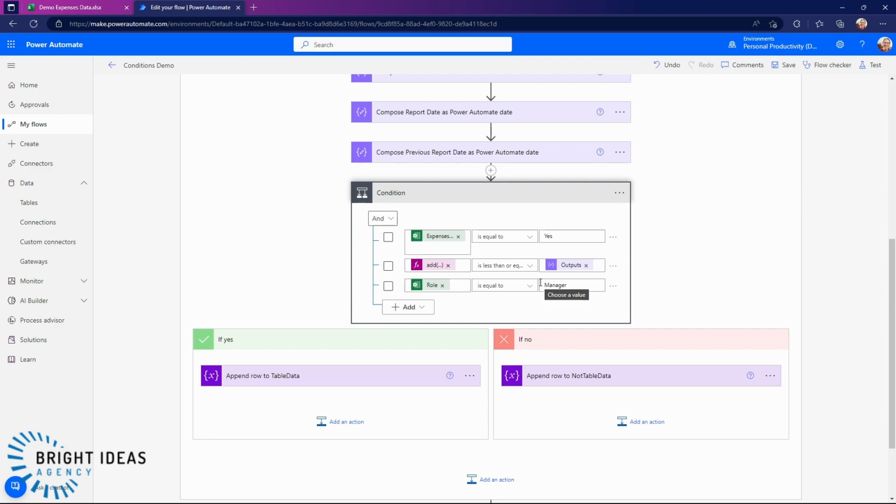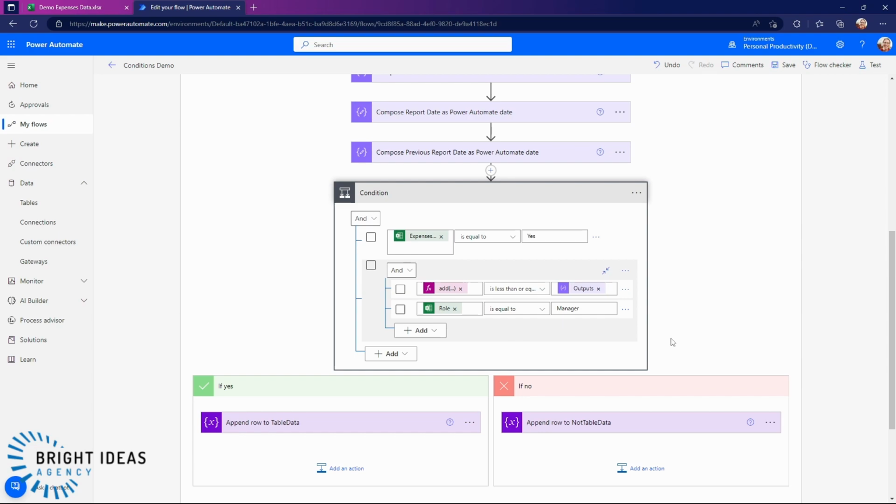That isn't quite what we want, because actually we've got two conditions here, and one of them is kind of a nested condition. So what we can do in Power Automate to take care of that is use these little check boxes. Then we come over here and say make group. And you see now what we've got is a replication of what we had above, but with another little group with its own and here. In this case, we need the first row and the second and third rows to be true, and both of these need to be true to equal a true. But that isn't what we want. We actually want it to be an or.